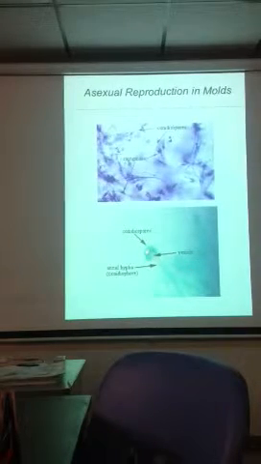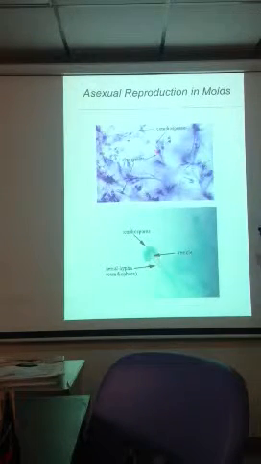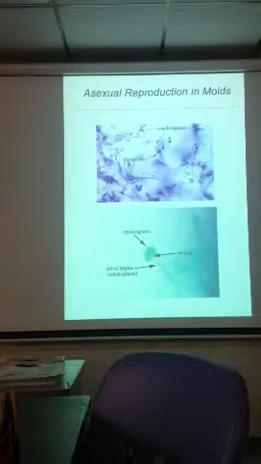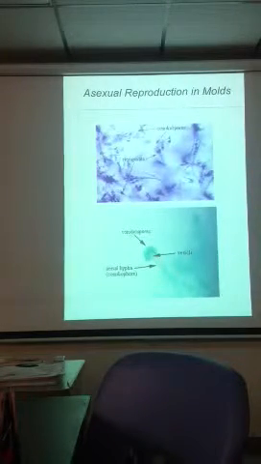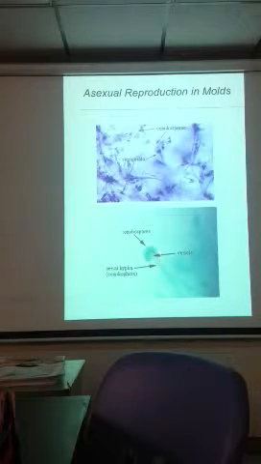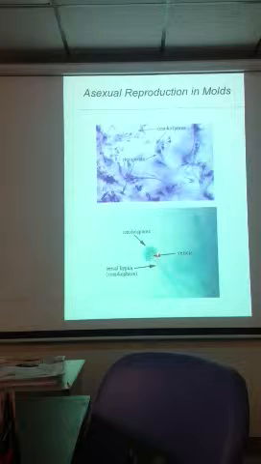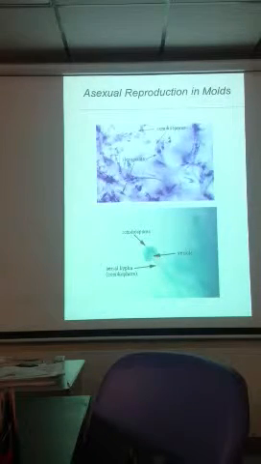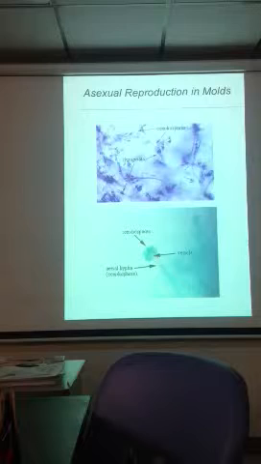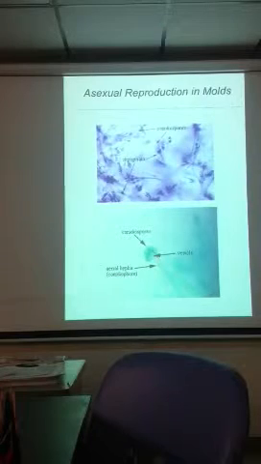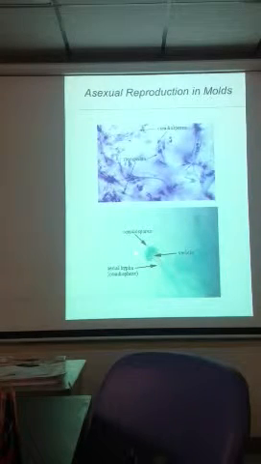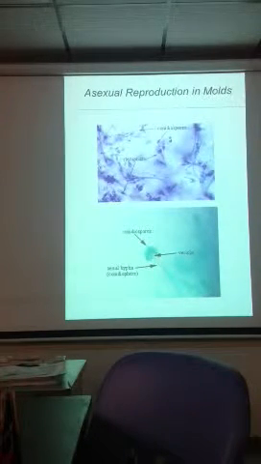Here, instead of getting these projections in one localized area, like your hand, from that structure, in this case they form all around. They form a ball. So you see the cnidia form all the way around the centerpiece, called a vesicle, whereas here they only form in a particular area. So that's a dead giveaway about which one is which. So this one's penicillium, this one is Aspergillus. Okay? Any questions about that?